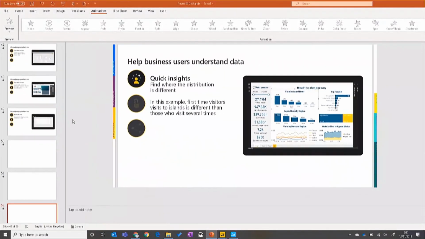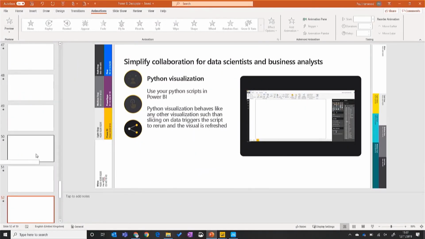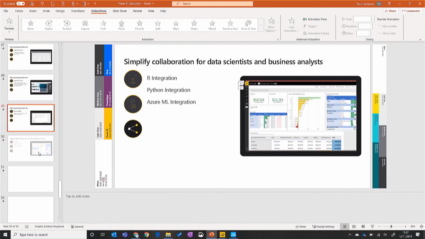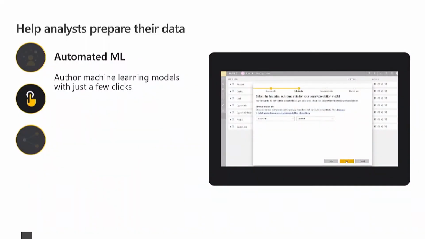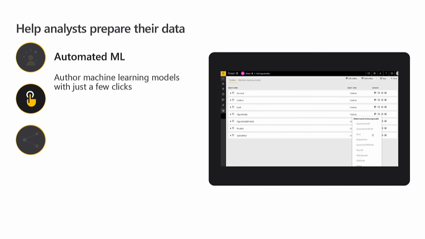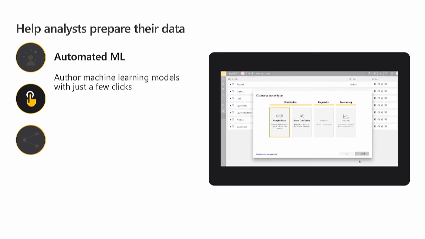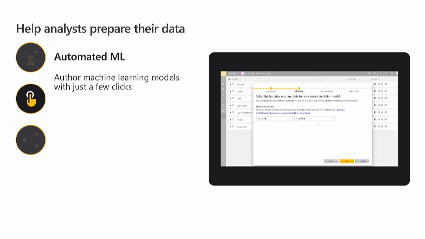And this is an important one, mostly because somebody asked me about this earlier and I want to show it because I think it's relevant. Automated ML, this one. I accidentally skipped over this one earlier. Okay. Load. Cool. So you have the ability to, on a data flow that you've created, say, I want to add some machine learning. I want to either do some binary prediction, some general classification, or some forecasting.